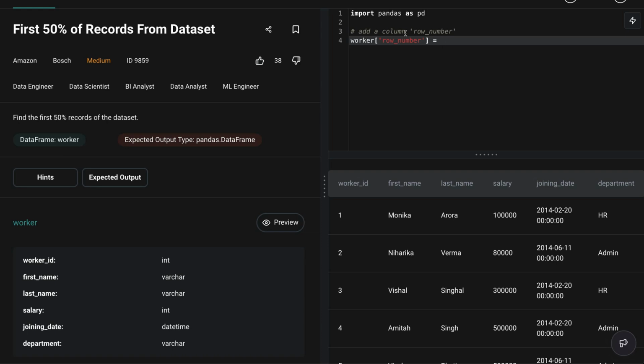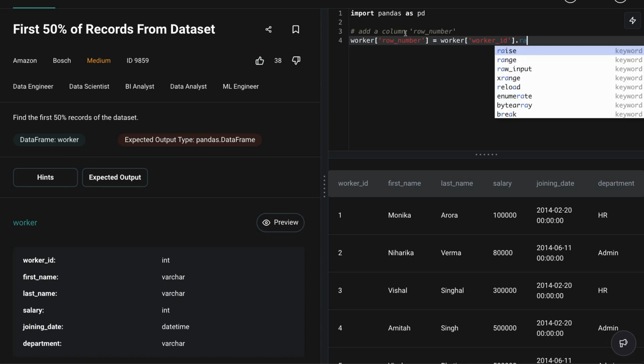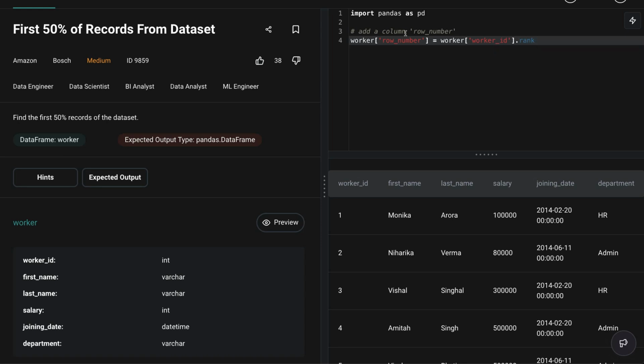So I'll be using worker ID as my foundation, and I'll be using the .rank method of pandas, and inside rank we have an argument called method. This will be of type first, because in pandas how you work with row numbers is you have to specify method equals first.